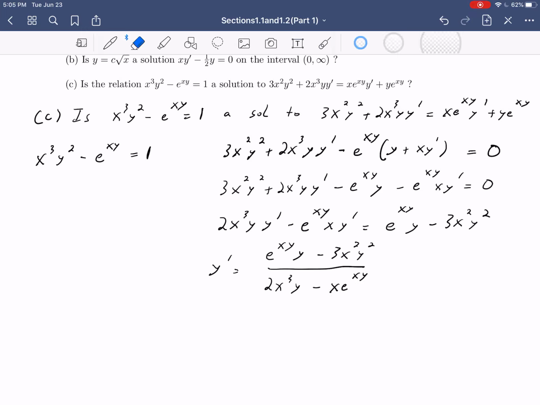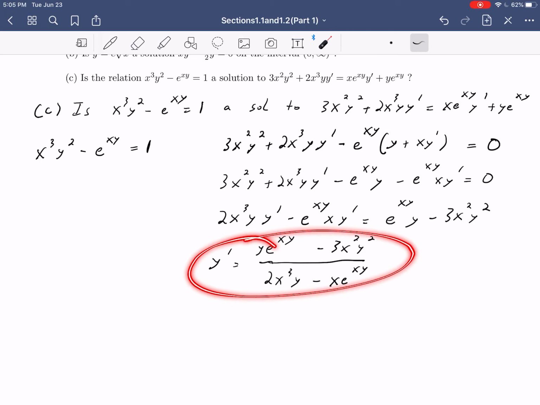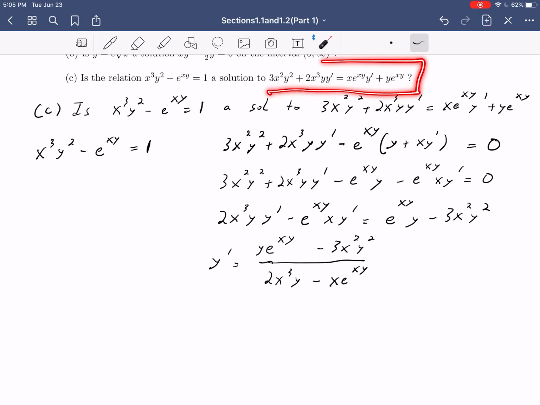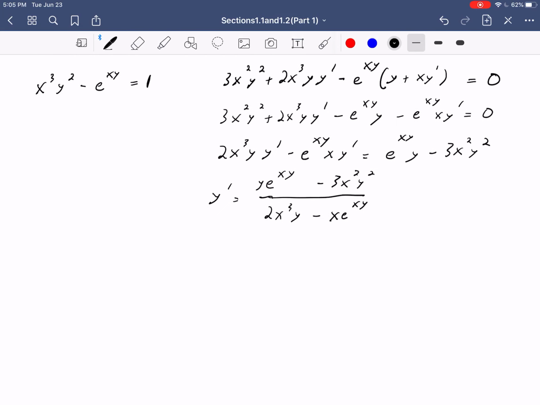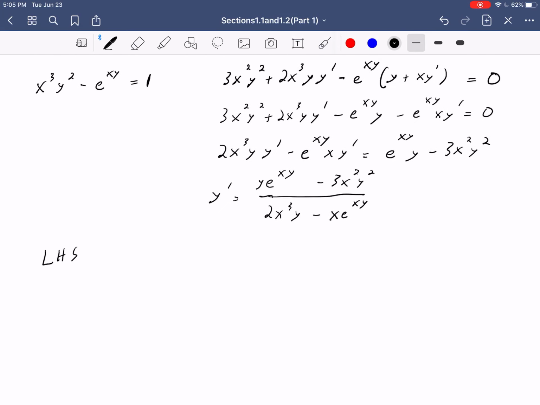And you know what? I will do the same back here. I think I prefer it in front there. That's a little more standard looking. All right, there we go. Does that confirm anything? Not really. That just gets us what the derivative looks like. But now we can actually plug that in and take a look at whether or not that makes that an identity. So let's go ahead and do our left-hand side, right-hand side approach.